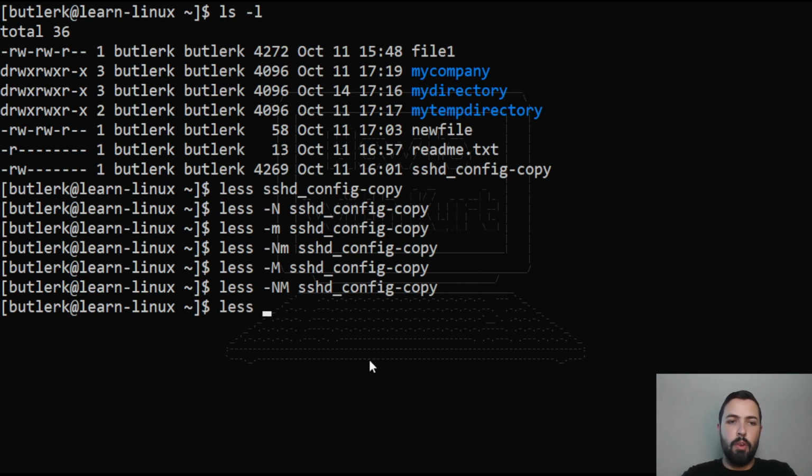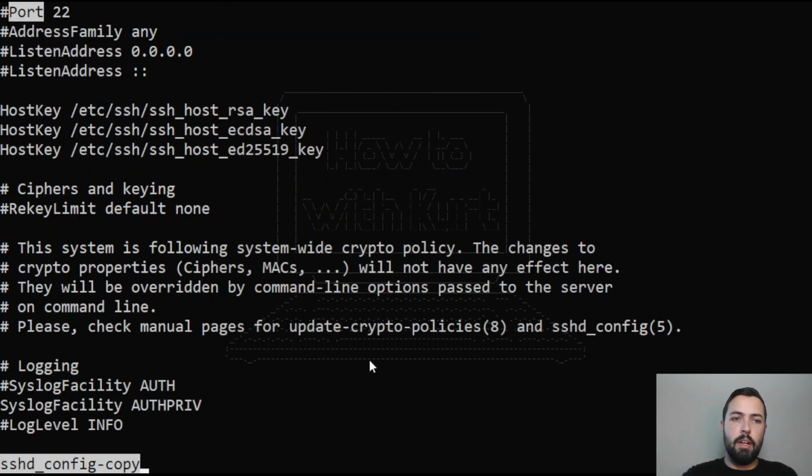So I'm going to do less -p, and then I'm going to add a space here, and I'm going to say, let's look for port, right? Because SSH listens on port 22, and maybe I just want to confirm that, hey, no one messed with that. So I'm going to type port, and then give my file name here and hit enter. And look, right off the bat, I didn't start at the top of the file. The very first line I see, it's saying, here's port.